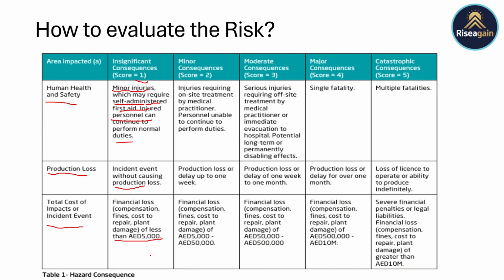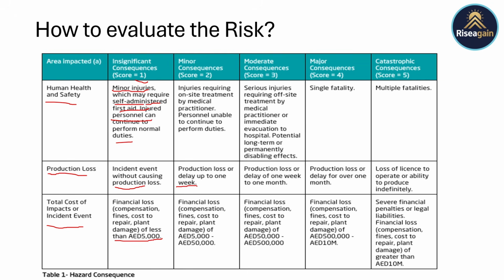So it is up to them, and they can define their own financial values, that how much they can accept the risk of the finance. So here, if that is 5,000 as per ADOSH, it is significant. And if there is an injury requiring on-site treatment by medical practitioners, personnel unable to continue to perform duties. See, the difference between here, this is a first aid case, but this is a site treatment medical case. Okay, so if that is happened, it is 2. And if production loss or delay up to 1 week, we can say that's 2.